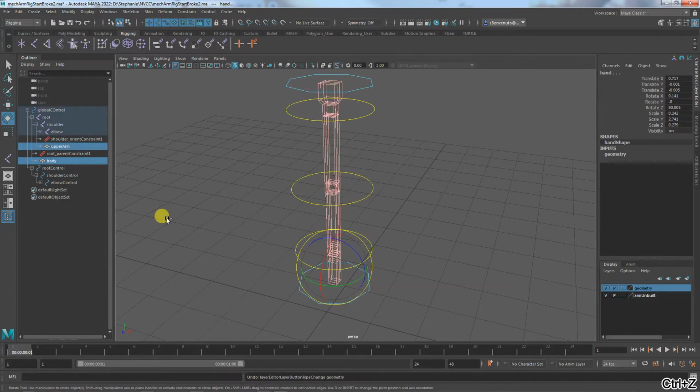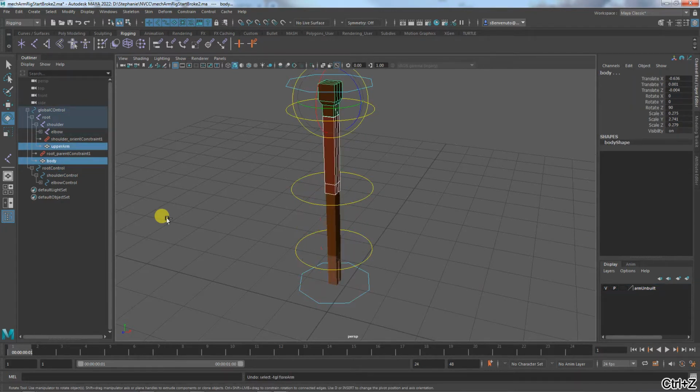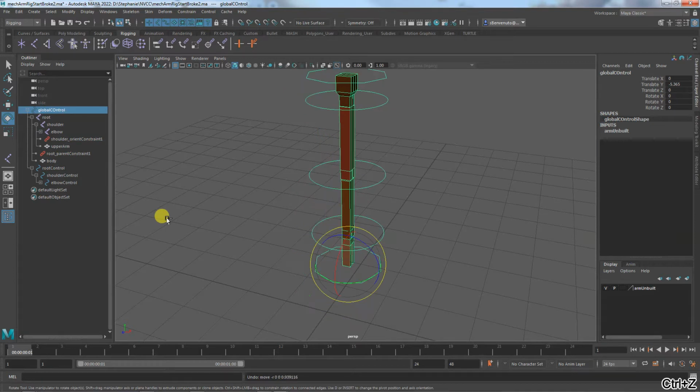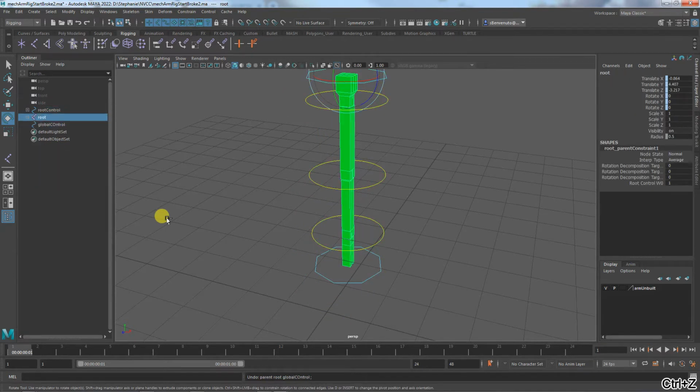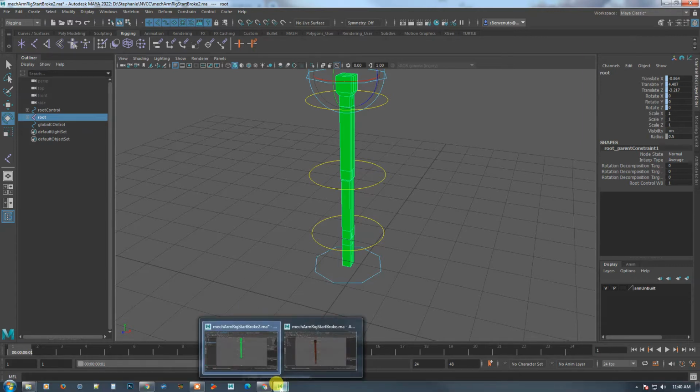So I'm trying to replicate that now. I have a few extra steps to go. Let's see, because I know I moved it around a little bit. Aha! This is what happened. There's a few different things that can be going on here. Now, one thing I did right away was I saved as, and the original name was Mac Arm Rig Start, and I called it broke. And I kind of kept that as a file.